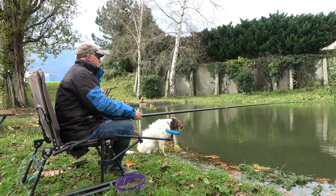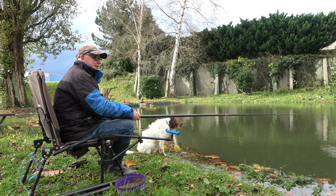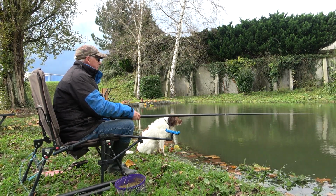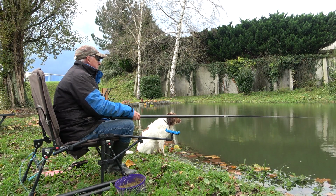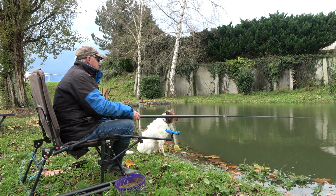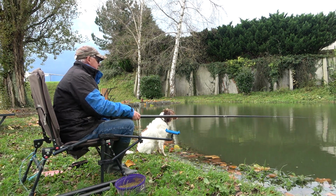So, no, that's no problem. There's a tiny little lake, little pond, even smaller than the one we're on now. No, sorry, slightly bigger. And let's give it a try. Well, we got there and it had overflown its banks as well. And we couldn't even get to within 10 metres where we'd normally sit. So, right, that was out.